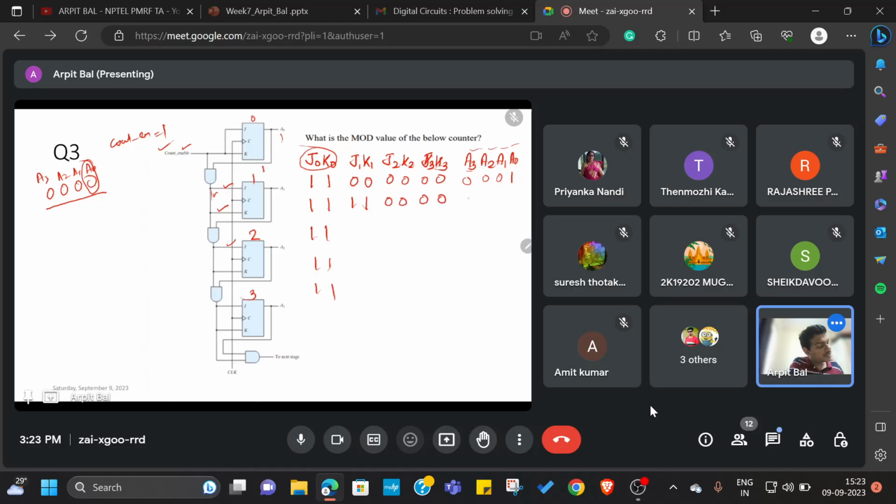So here what will happen is the 0th bit will toggle along with the first bit. Let me toggle the first bit. The first bit will toggle from 0 to 1 and the 0th bit will toggle from 1 to 0. A2 will remain the same and A3 will remain the same because the JK inputs are at 0 0. Now who will tell me the value for J1 K1 for the next state?